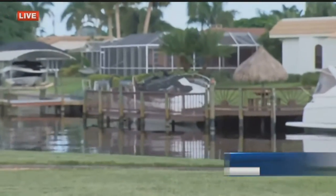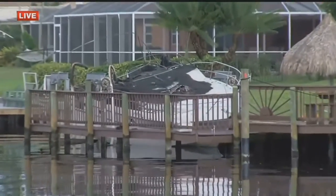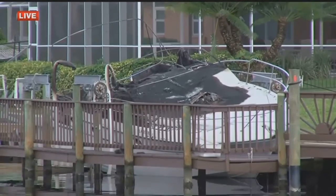Now the homeowners, I'm told, were not actually here at the property at the time. But one of the things that we noticed — or were told, at least — is that had it not been for the large black cloud, chances are this would have done much more damage.